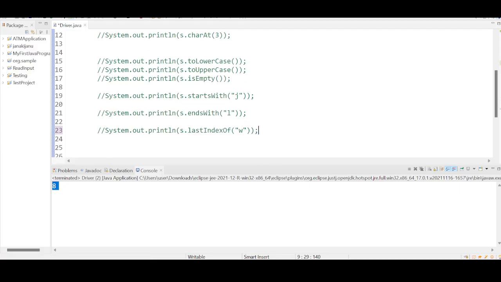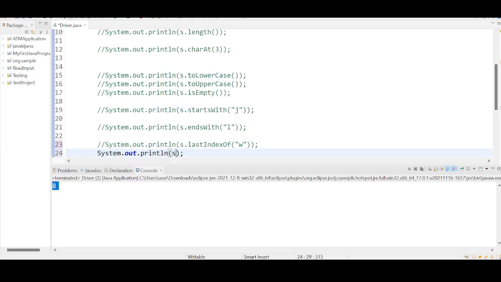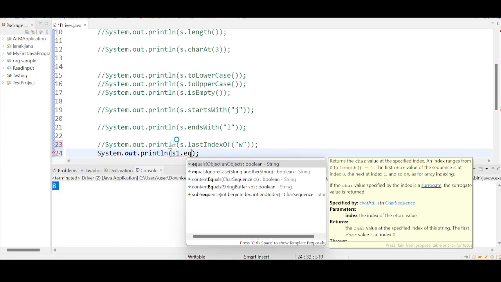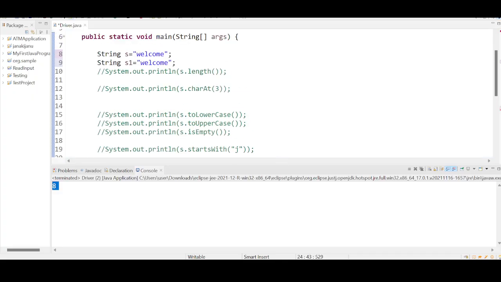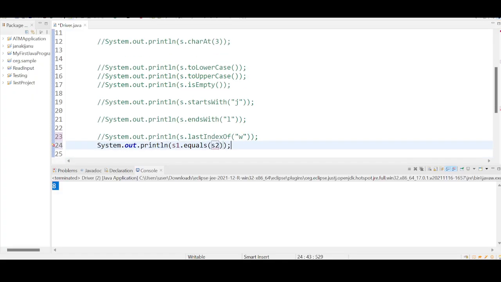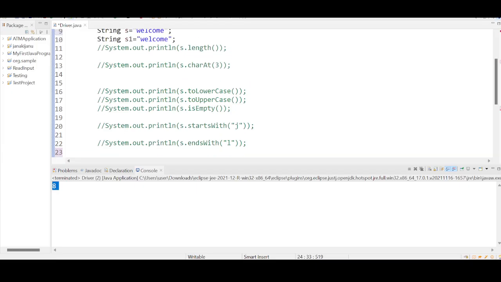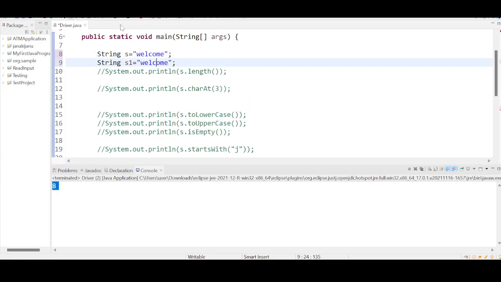Now System.out.println s1.equals, what should be the answer? We have come across the equals method, no? True, because both contents are the same.